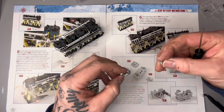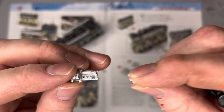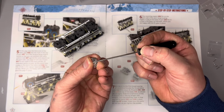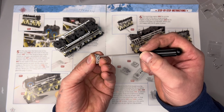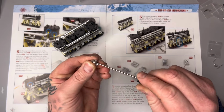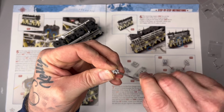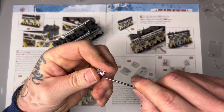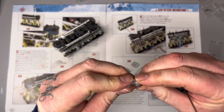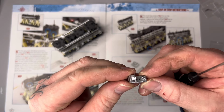And then what we need to do is get this one. See, these will only fit on one way because you've got the little lip there, and you've got the hole there to fit it into the right position. So you can't really, dare I say, go wrong. I say can't go wrong, but I went wrong with those engine parts, and they're pretty good instructions, to be fair, and I still got it wrong. But that's why I'm here, guys, to do the things wrong, and you don't. I'd rather me do it wrong than you do it wrong. That's what I'm trying to say. Yes, I think that's it. Those two parts are fitted.